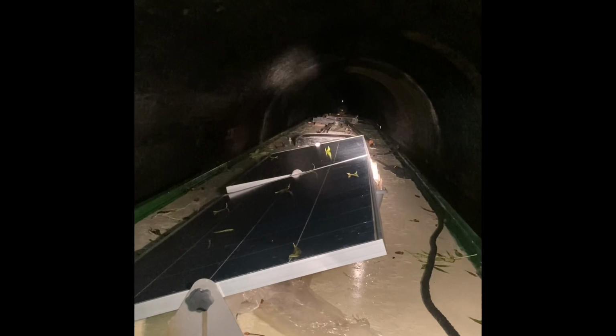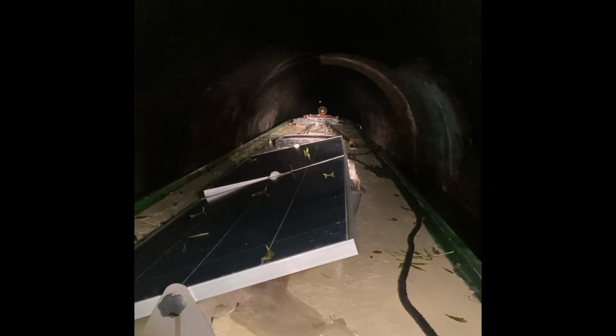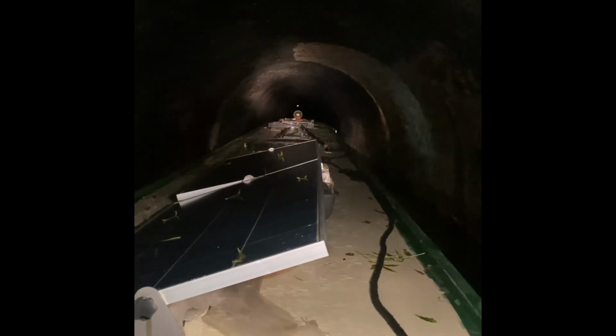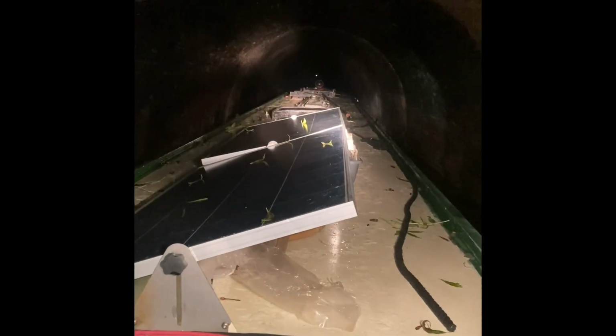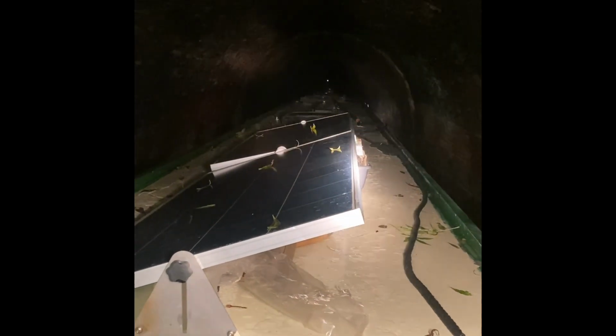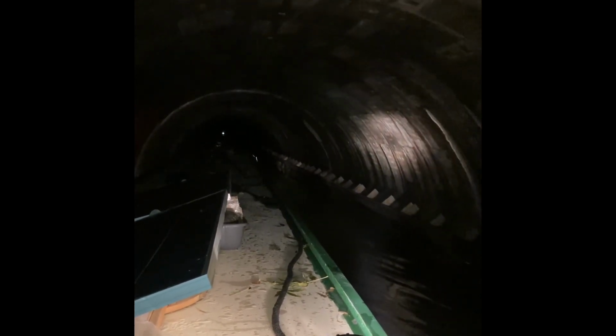Right, I'm going to try that again. Right, we've got a light to guide us here. And as I say, you can see the boat ahead. I think that's the tunnel entrance ahead. The tunnel's about 1 3/4 miles, so certainly different, but certainly darkening. Right, we're making our way through at the minute. I think we're about halfway through now, about 1,000 metres so far.